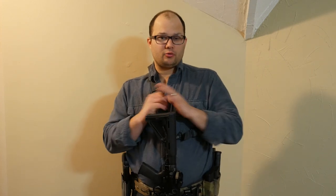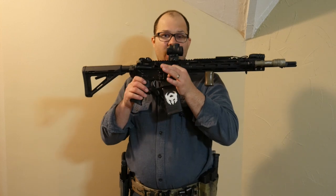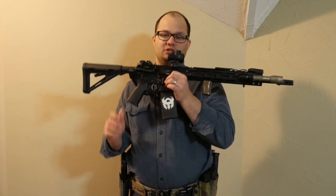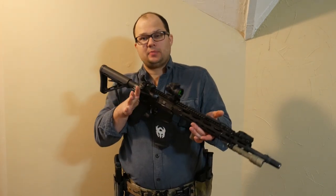All the other rifle magazines on my body are going to be 28 rounds, so that I can do an attack reload at any point, because all the other rifle mags are 28 rounds. So I like being able to have that option, but again, that initial load, that first one, I'm going to go with the full mag of 30 rounds on a closed bolt with a round in the chamber so I can have 31 rounds in my gun. That's just me. Like I said, I like to set myself up for success as much as possible. And again, I have the time, so why not take it?